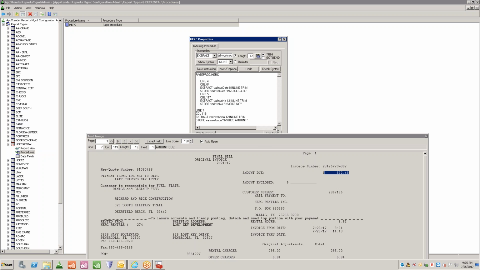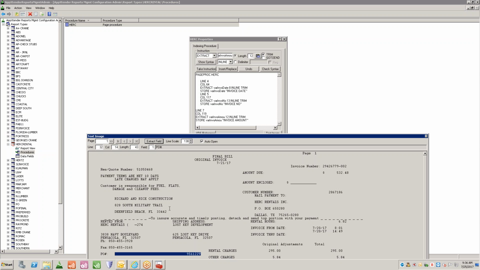And let's see, what else are we looking for? PO number, right? Yep. PO number. Right here. We need the vendor name. Or do we deal with a vendor number? Yeah, we use a vendor number.